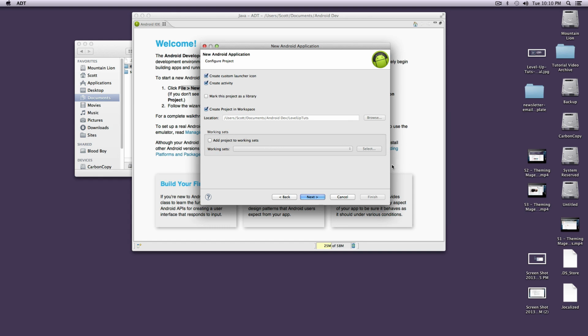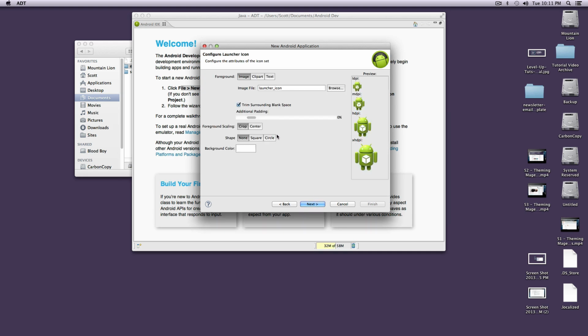This is not a part of our working set. So again, we're just going to ignore this until we're ready to get to that. So let's click next. And now it's going to ask us for our custom icon. So here's the icon they give you to start. And you can browse if you already have an icon prepared. But really, we're going to be creating one at some point, and we'll actually be replacing the one that's here.